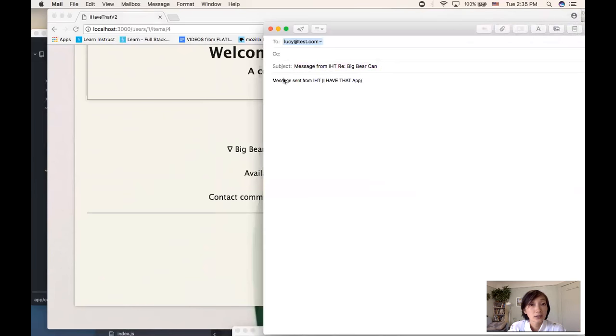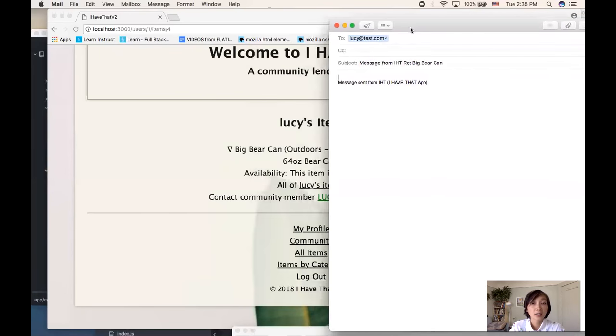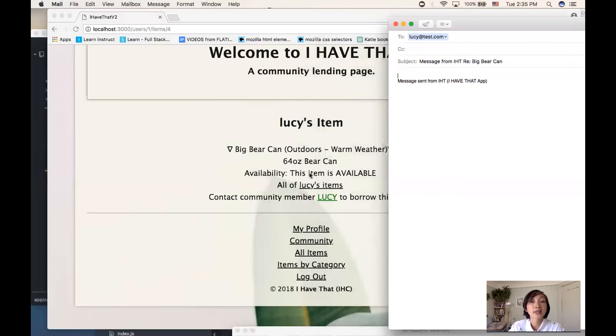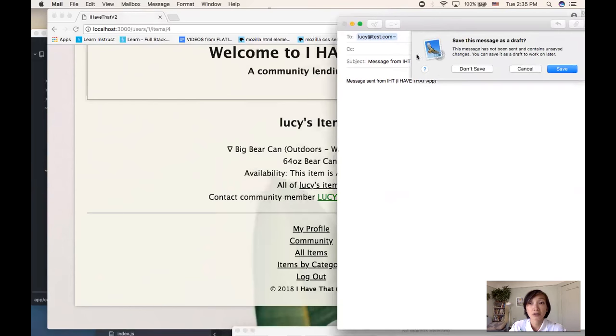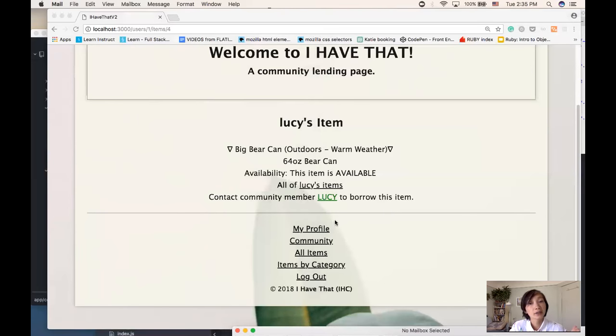It also says the message was sent from, and I could go ahead and email this person and be like, hey, Lucy, I'm also interested in this thing that's unavailable right now, but I'm going on my trip on a certain day, email it and see what happens. So that's something I can do. I'm not saving that.